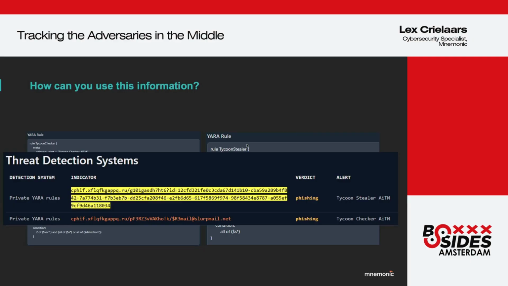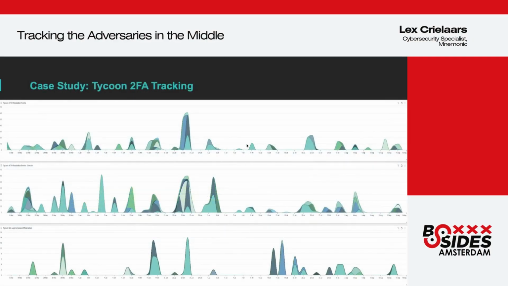But when it works, and then you get results like this, where you don't know that there is a new checker or stealer domain, but based on the Yara rules you have and the traffic you've seen, you're like, hey, similar traffic to a new domain that we hadn't seen yet. And now we found that new stealer and or checker domain, because of the signatures in the traffic, and not so much the fact that we have seen the website and know that it is actually a stealer or a checker domain. So that's nice.